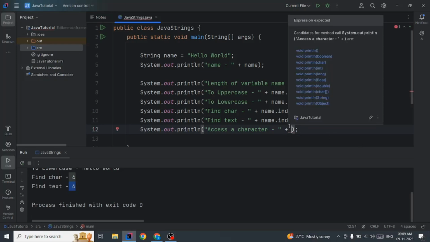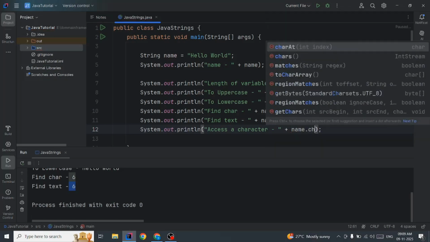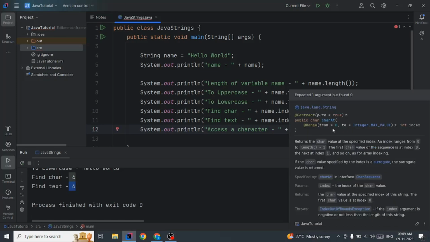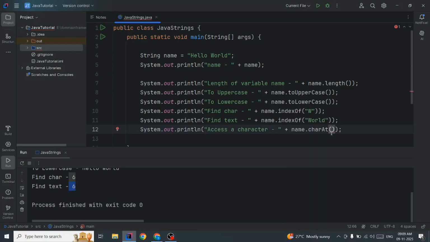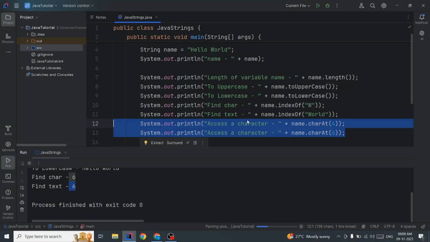Then the syntax, right? We have to find that charAt. So the syntax is as usual: the name must come first, then dot, then charAt. So this is the syntax. So charAt, I want to find the character at a position, or at the index, right? I'll just type 4. Similarly, I will add 6 as well. One more example to make you clear. If you want to find the exact characters present at 4 and 6, let's see the output. You will get it clearly. So the last two is what we have to check.